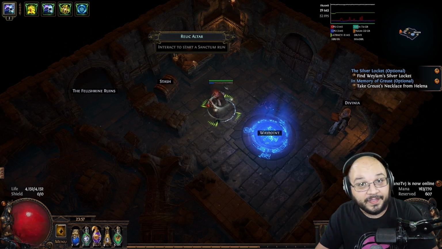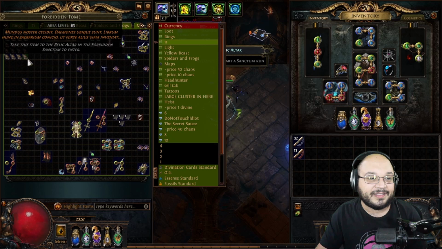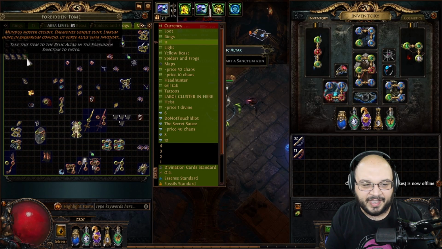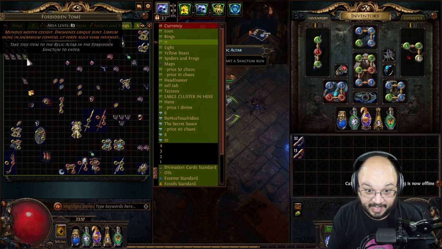Now, if you've already run that Sanctum and you're wanting to dip your toes back in, to start Sanctum we're going to look at the following things. You need these Forbidden Tomes. These drop everywhere. They're currently for sale in bulk for like 6 to 7 to the divine at the time of recording. I actually don't understand how these things aren't even more valuable considering the amount of literal free profit that's printed out of these.